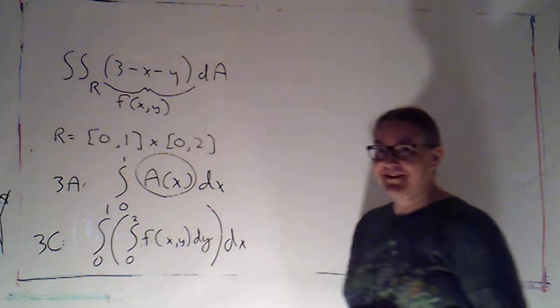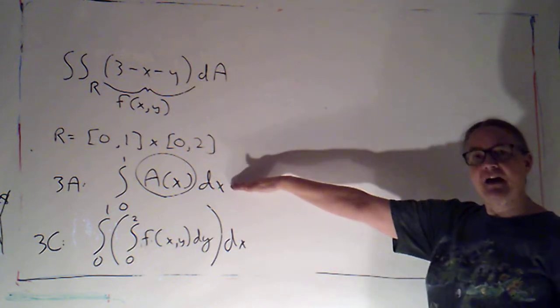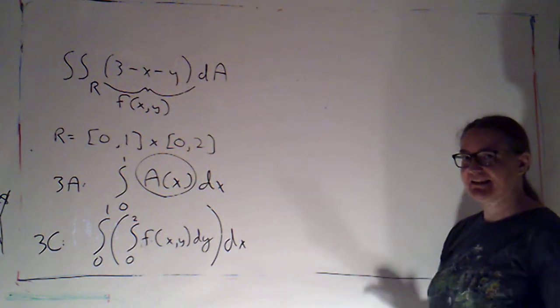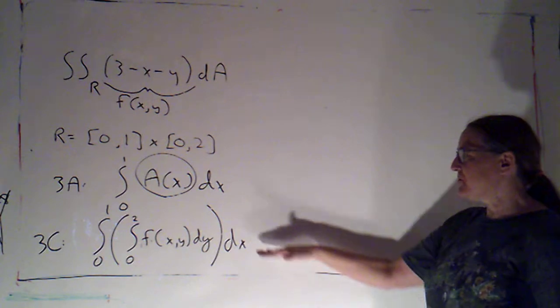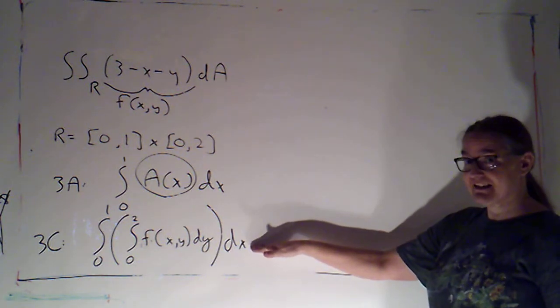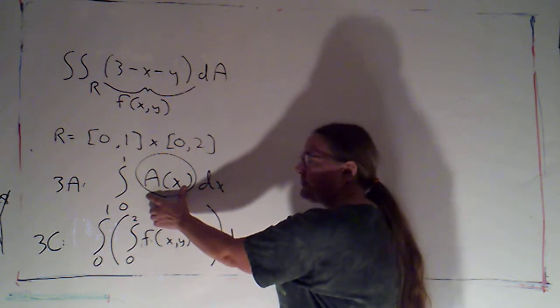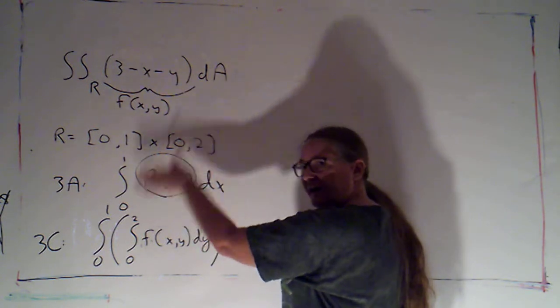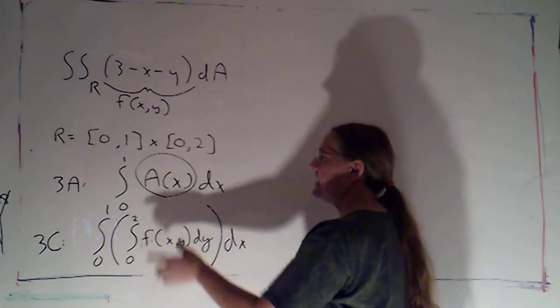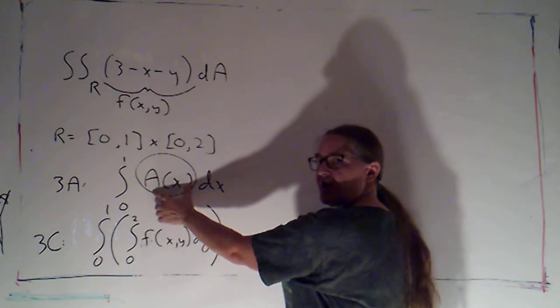So far we've established that 3a allowed us to calculate volumes by slicing. In 3c, we're going to use the method of volumes by slicing, but we're going to modify it. In 3a, we were integrating the cross-sectional area we got at a particular x value. We were just using formulas from geometry for that.